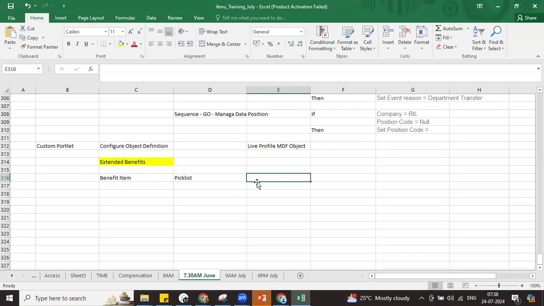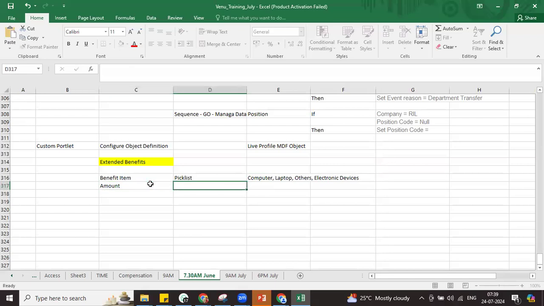Like a list of all the computers or laptops or any electronic devices. Okay, so these are the values that I will be showing in the pick list, and those are to be populated in the pick list.